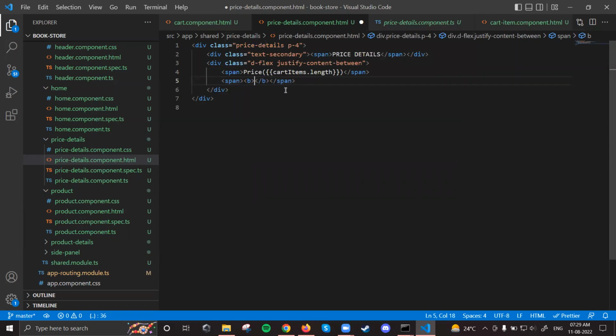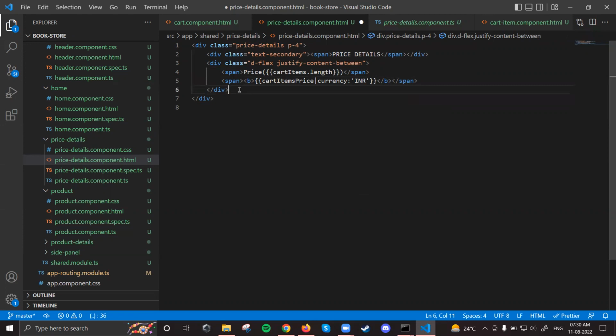There I write cart items price. I'll create a property called cart items price, and it will hold the total cost. I'll use the currency pipe. Okay, and I'll put INR here. Okay, fine. That is done.